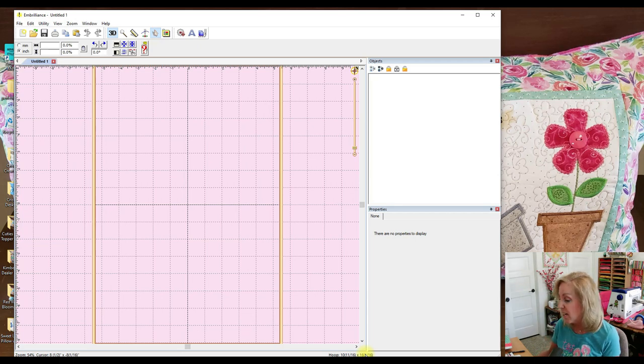So like I mentioned, if your biggest hoop is a 9 by 14 or a 6 by 10 or an 8 by 12, you would want to do this in two hoopings. So you could do the Relish block separately and then do the flag and the filler block separately. That will work fine. So I'm going to show, for those of you that have the 10 by 16 hoop, I did test a 9 by 14 and it was just a little too small.